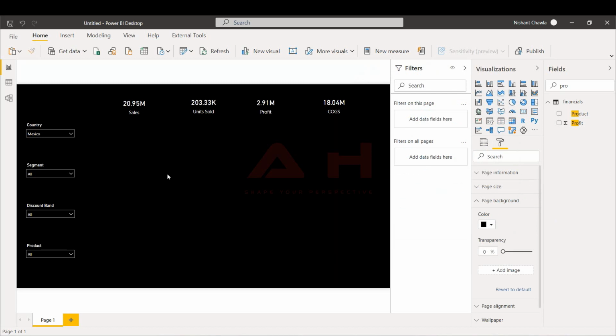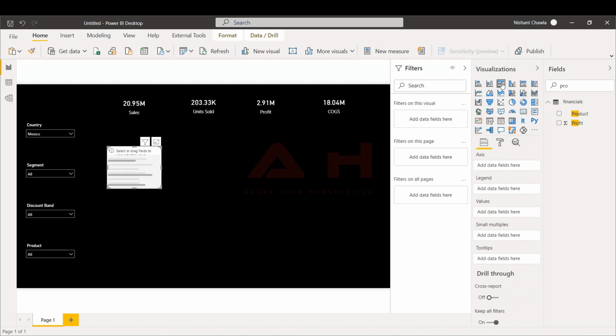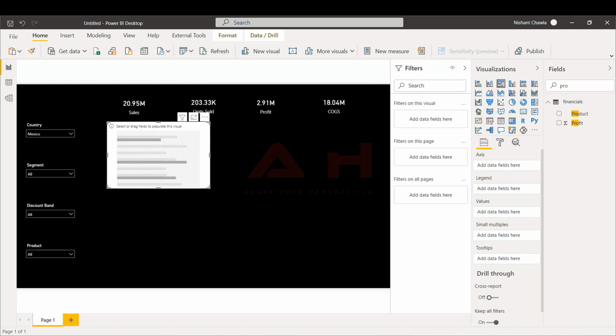So we can now go to the horizontal, maybe I'll just take this one, the clustered bar chart. And I'll just select segment from here.